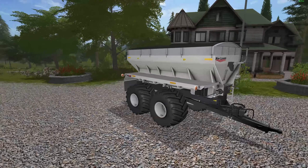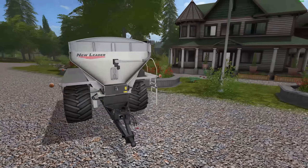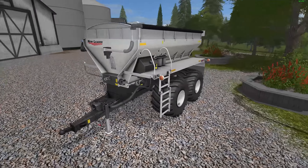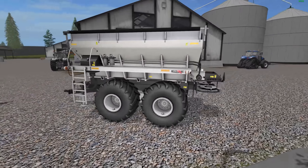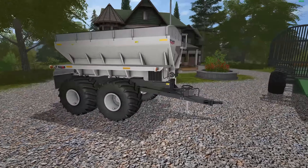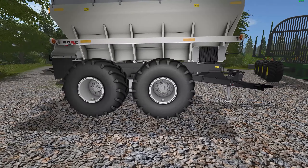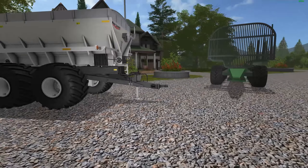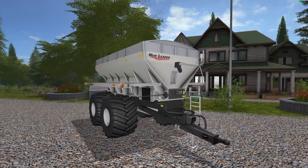Very nice looking though — look at the tires on this thing. Look at the size of it. Very nice looking — I love those tires. This thing's a beast. I love the work speed and the work width. It would take a lot to change those tires — look how many bolts there are. Very nice. We'll be testing that out momentarily.